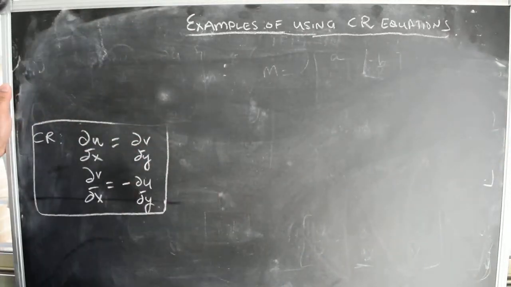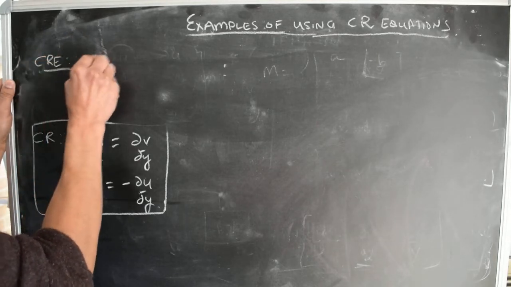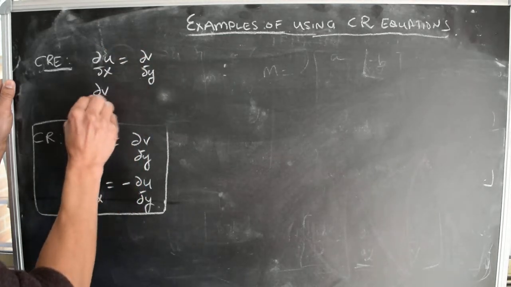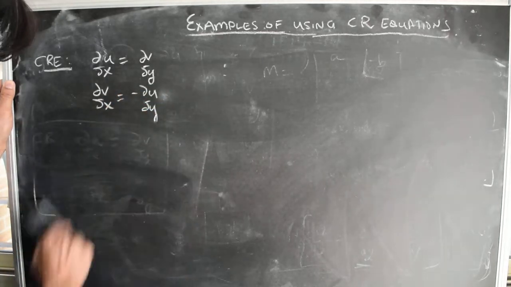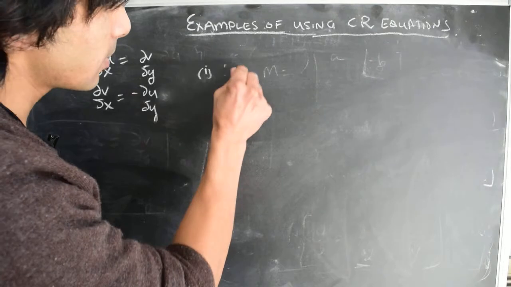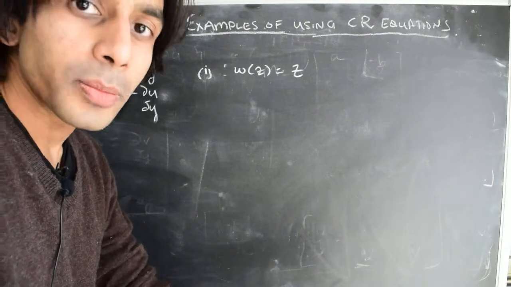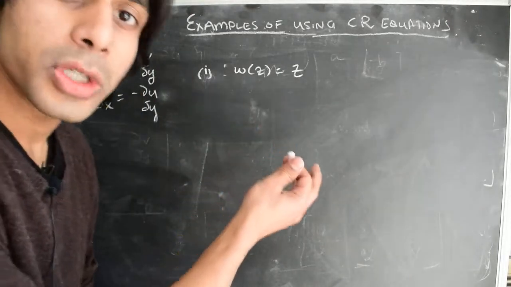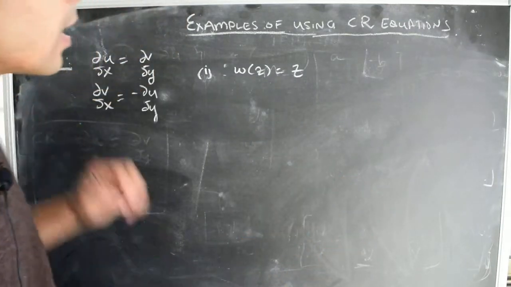So this is a quick way to keep deriving and remember the Cauchy-Riemann conditions. Let me write them down here and then work out a few examples: du dx is dv dy, and dv dx is minus du dy. We've already seen geometrically, for the mapping w(z) equals z, that it is conformal because it preserves the angles between infinitesimal vectors emanating from a point. But let's use the Cauchy-Riemann conditions to find out whether it's analytic, which it should be, and also what its derivative is.